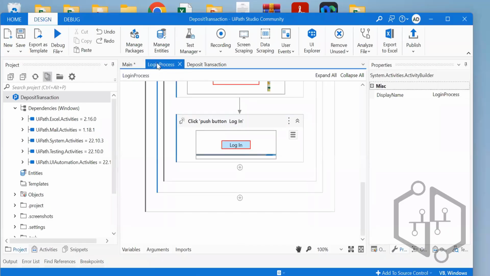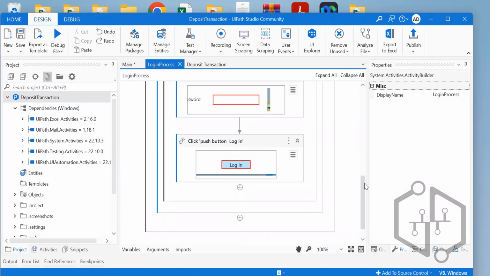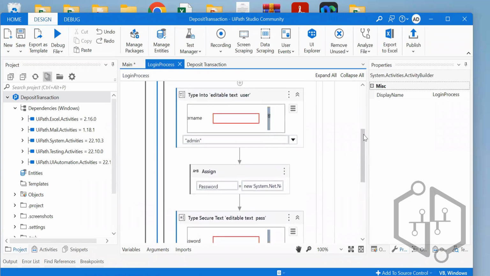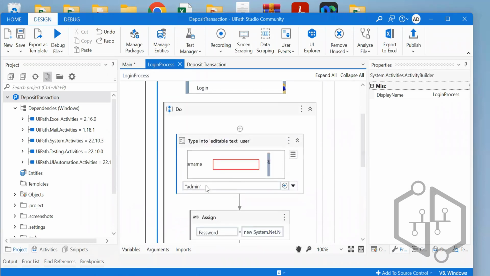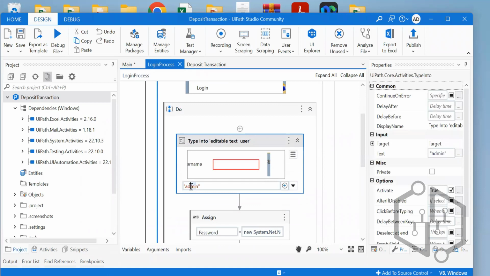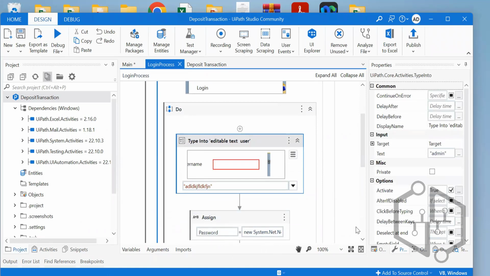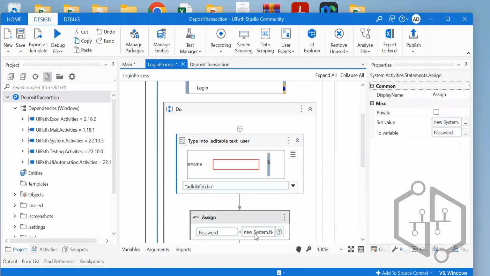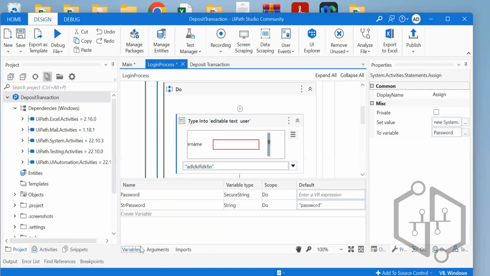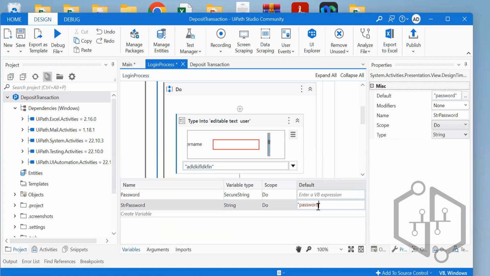Okay, let me go to the login process. I'll enter a wrong username and password. I'll just change my password to a wrong one. What is my password again? When I go to the assign, where is my variable? I'll change my password here. Ajit, I'm giving a wrong username and password. Now let's go and run the bot. I'm running this on the 47th day, and my password is expired.